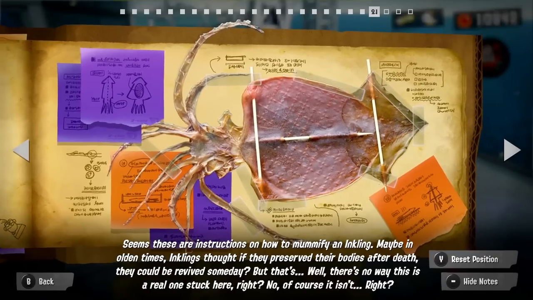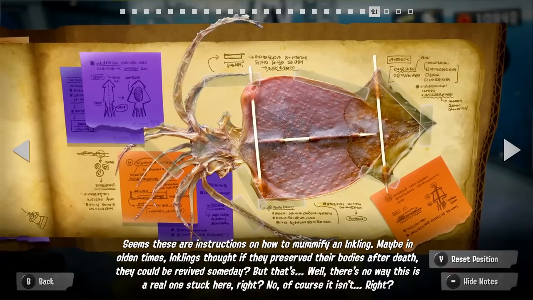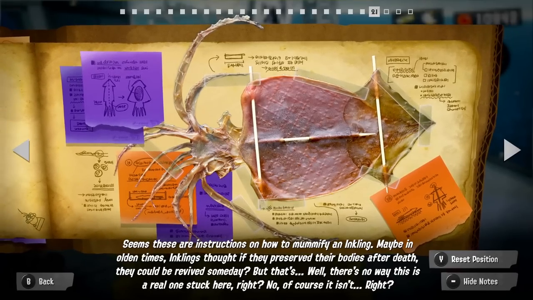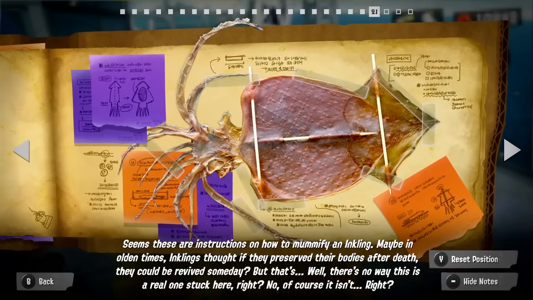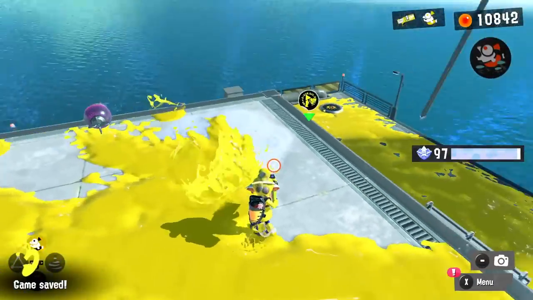Seems these are instructions on how to mummify an inkling. Maybe in olden times, inklings thought if they preserved their bodies after death, they could be revived someday? But that's, well, there's no way this is a real one stuck here, right? No, of course it isn't, right? Oh, that's creepy and scary. I don't like having it on this page. I don't wanna see that again.